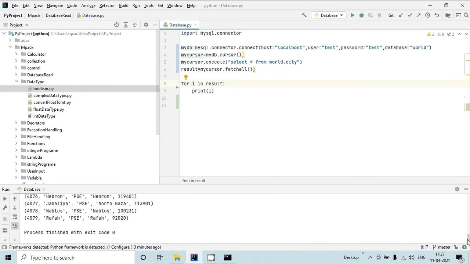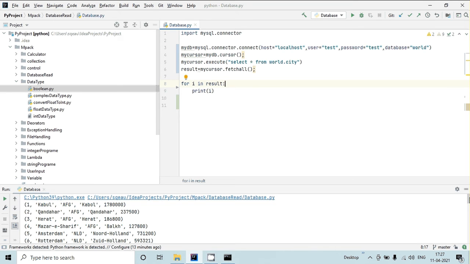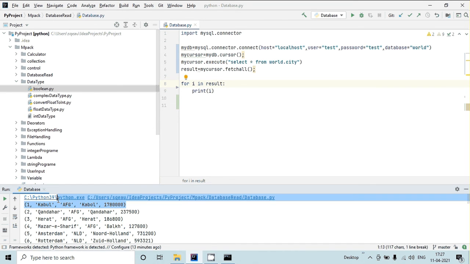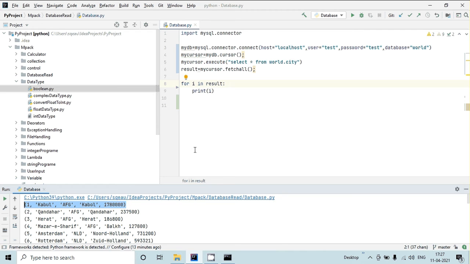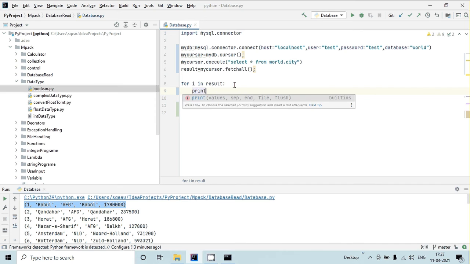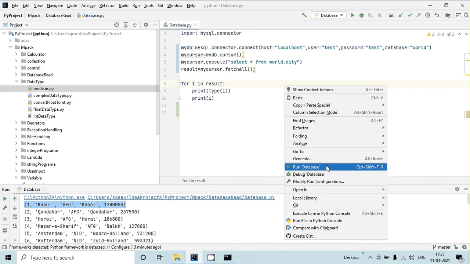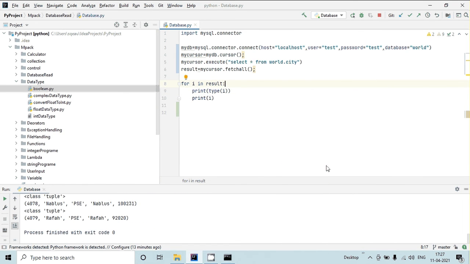See, now I am able to get all the data from my database. See, it is fetching one row at a time. And now if you want to see what kind of row it has fetched, I will also print type of this row. Okay, so what type of row it is. If I run that, it will say tuple. So when I am fetching all the data, i is a tuple which is containing all the data, and we know already how to work with tuple from the previous video.